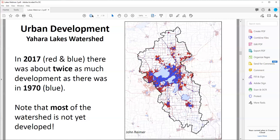So that's a challenge. Okay, so there's a question from Michael. He said, to what extent is flooding in the Madison area due to the relative lack of relief, hence little difference in elevation between the lakes? Yeah, that's exactly right. That's the issue. The slow drainage rate out of Lake Monona is due to the lack of relief down to the lower lakes. So when you have lakes that drain slowly, they have flooding issues that depend on the amount of runoff as well as the peak. Okay, next slide.